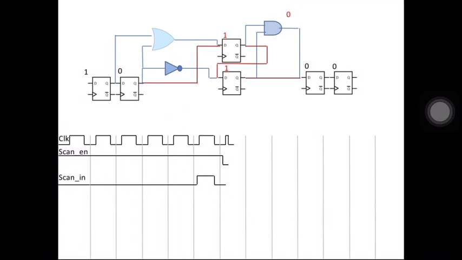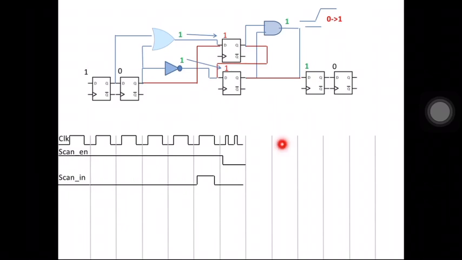Now I will apply the next capture pulse. As soon as I apply the next capture pulse, the 1 0 will be applied to this OR gate, and 0 will be applied to the NOT gate. So the latest values will be 1 1, which will overwrite the previous logic values in these flip-flops, and this 1 1 logic will be applied to this AND gate, and it will make a transition from 0 to 1. Here we can notice that the capture pulse is launched at high speed. So this AND gate is tested at speed, and the output of this AND gate will be propagated to this flip-flop.